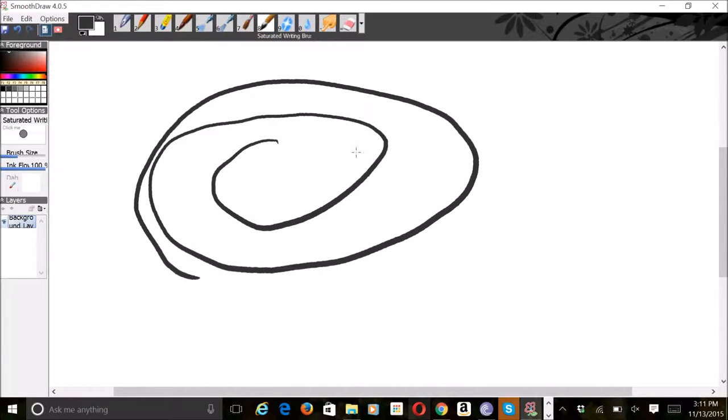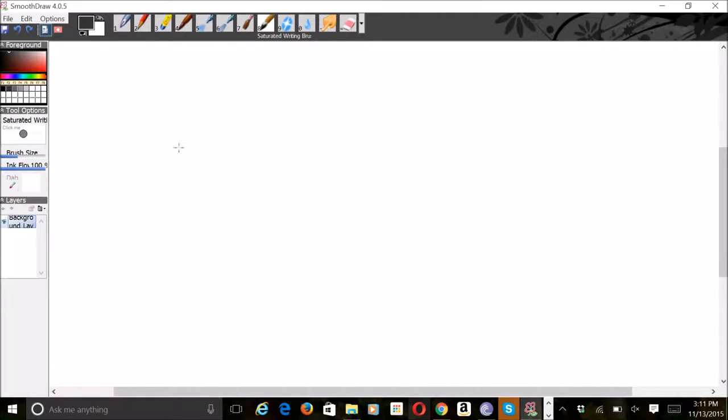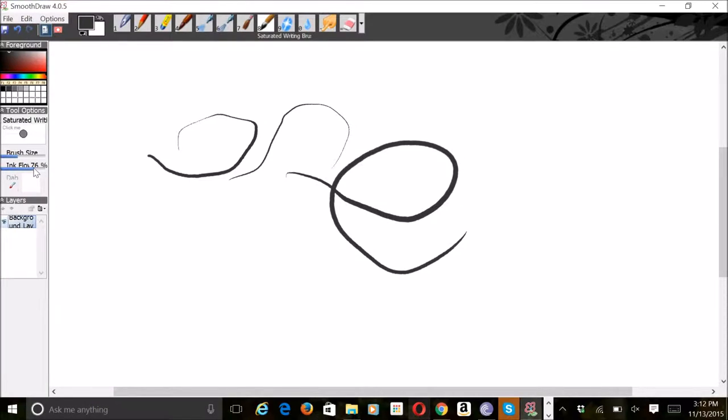You can adjust the paint brushes. In this case, I'm using a traditional paint brush. Then I start writing because it does lessons. The advantage of the Wacom tablet is that you can actually write words, and also it can be used to make your own videos in the exact same program I'm showing.